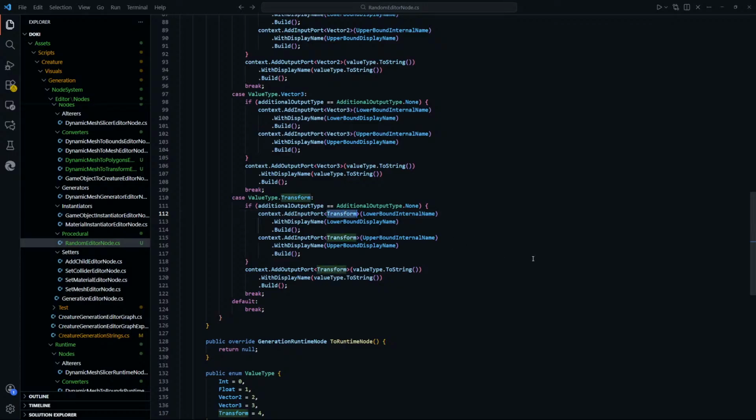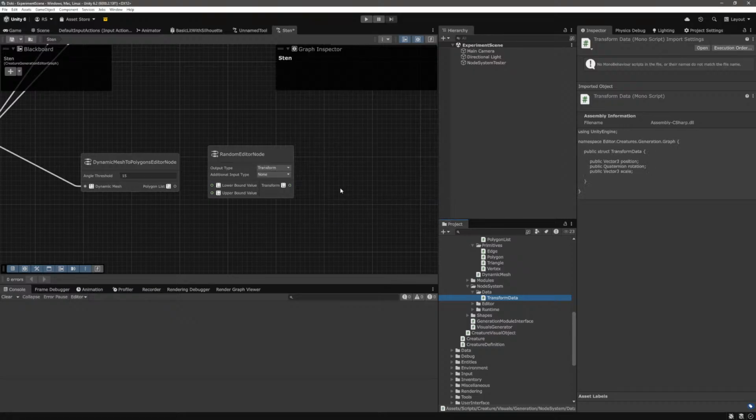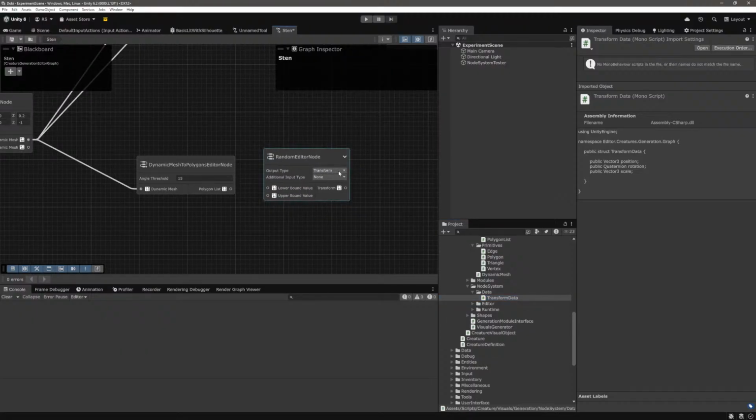We want to change this one from a transform to, what is it? Transform data. We're gonna have to fix the dynamic mesh implementation of that one. That's okay.